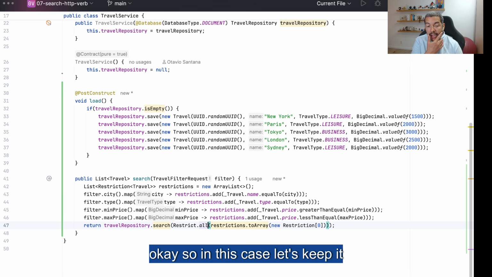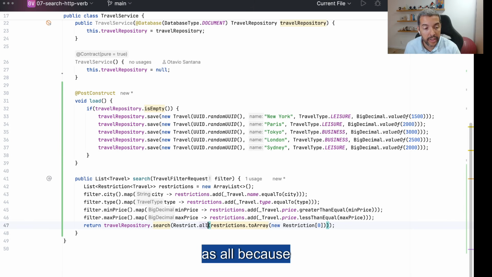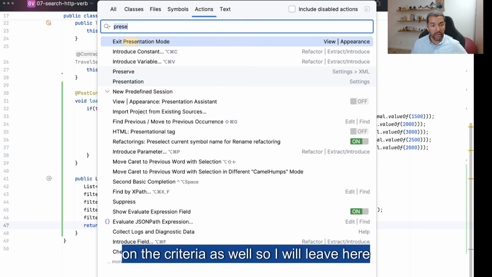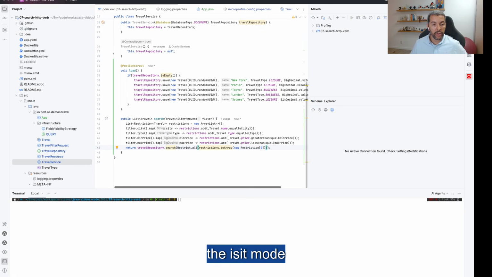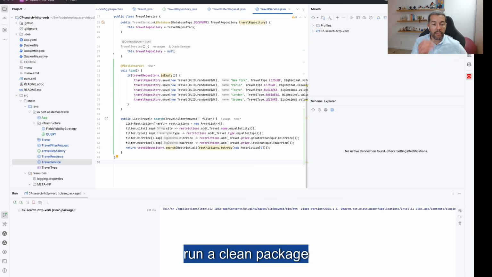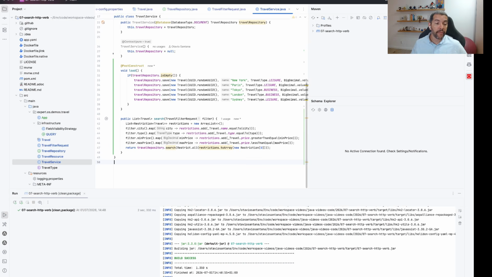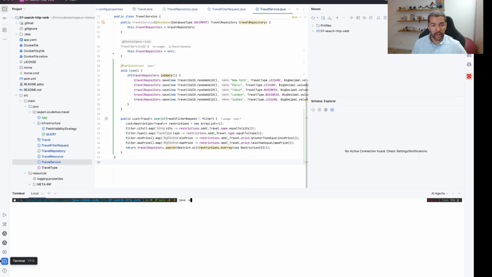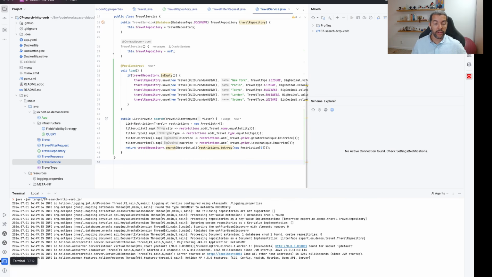Okay, so in this case, let's keep it as all, because if activated, it should be on the criteria as well. So I will leave here the exit mode. I will run a clean package, and then I will execute java -jar, and then take my application.